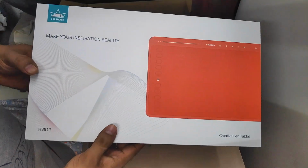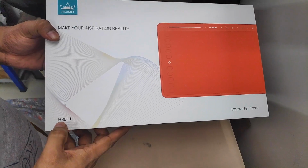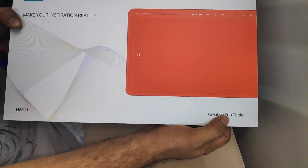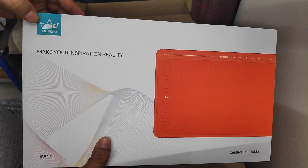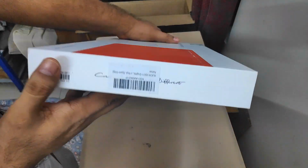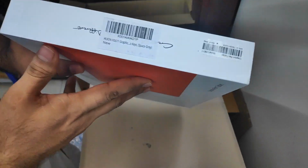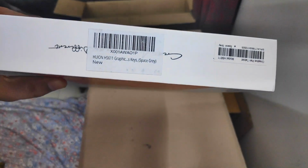Huion or Huion or Huion HS611 pen tablet. They call it creative pen tablet. Make your inspiration and reality. Here is the brand Huion. Okay, forgive me with the pronunciation, because I'm from south part of India, and I'm figuring out all the vocabularies.